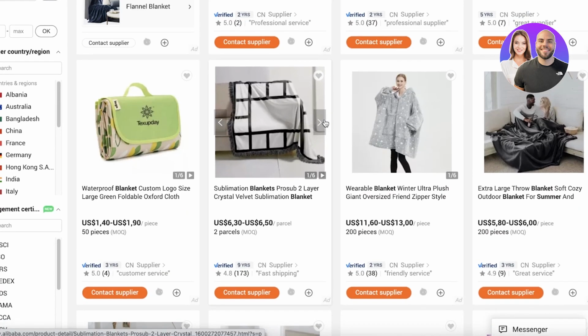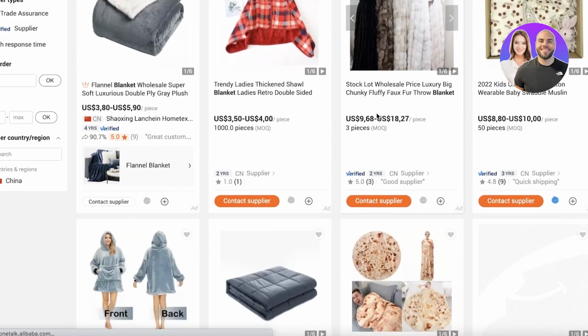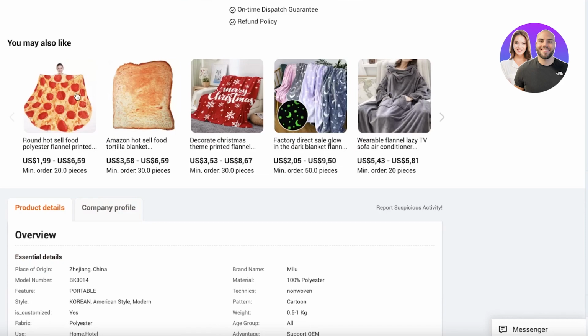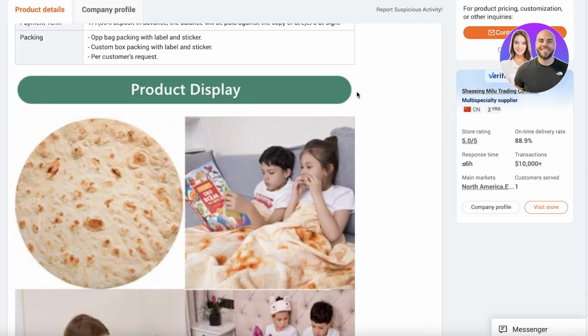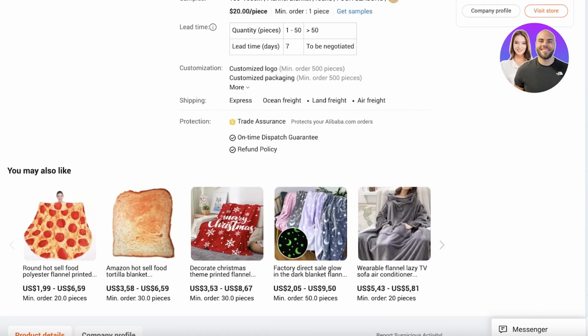Plus, blankets are a very popular gift during Christmas, so you can actually search for things like avocado blanket, or just search for an animal. You can find animal themed blankets, and those become a very popular gift during Christmas season. So you can see this is like a pizza blanket, a tortilla wrap blanket. You have pizza blankets, you have Merry Christmas blankets, fairy blankets. So these are super popular during the holiday season, and it is going to be a very profitable sale, although these themed blankets don't sell as well during the rest of the season. So that is just something to keep in mind.